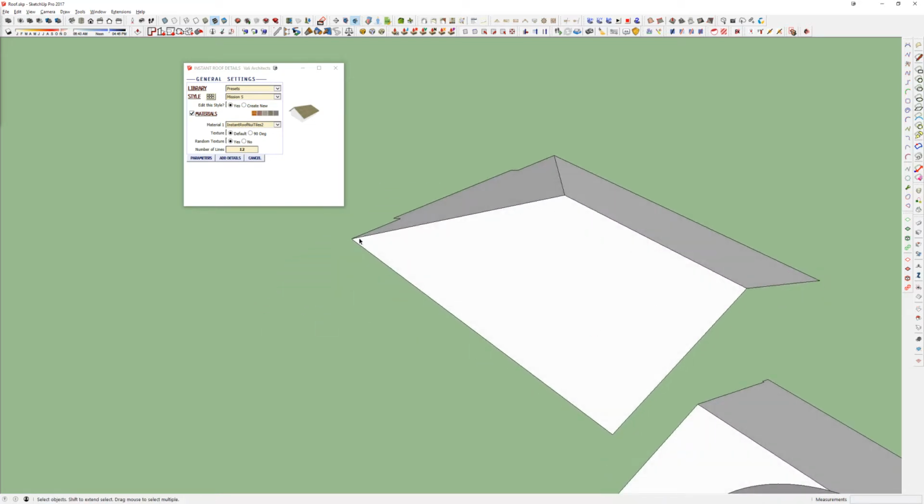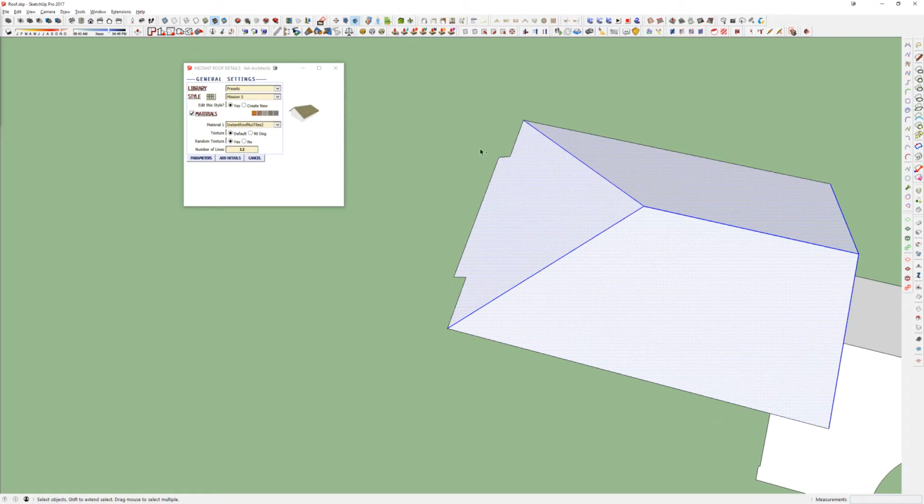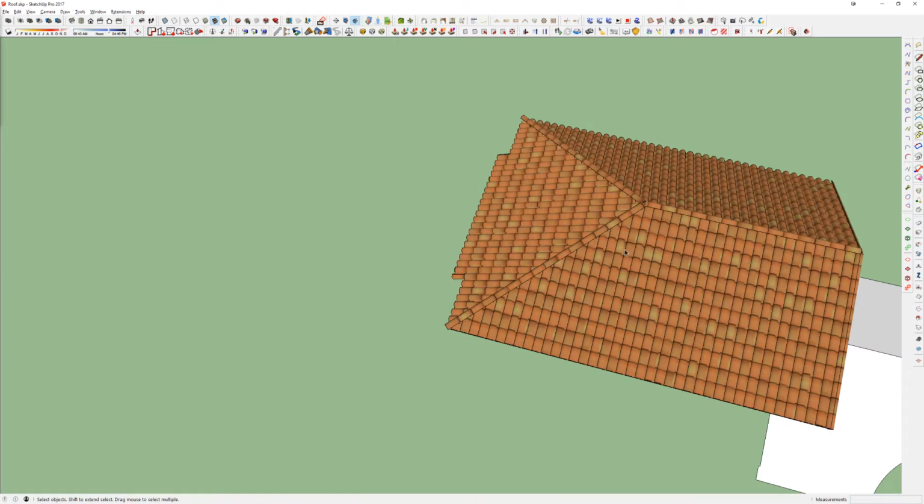So you want to pick any hip line, any ridge line, and any gable line, but you do not want to pick eaves. So what I want to pick are the two gable lines, the ridge line, this face, and I'm going to add in these two hip lines, this face, and I also want to add in these two gable lines. Even though they're little, I still want that detail there. And now all I need to do is say, we have everything preloaded, and just say add in details, and you'll see that it's thinking, and there you go.